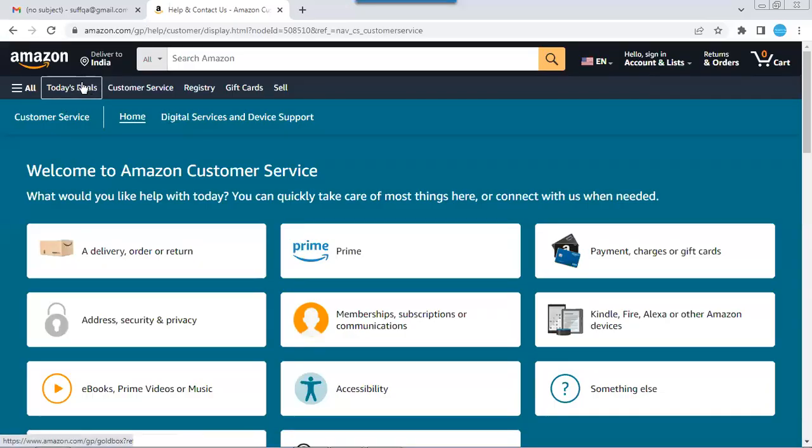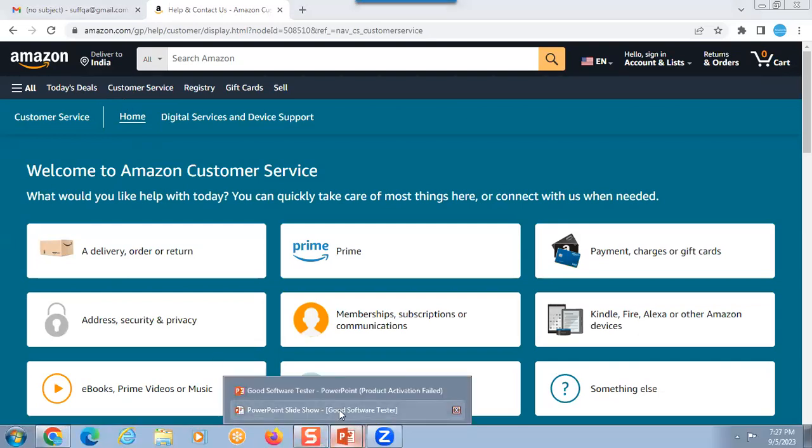See, one developer implemented today deals and another developer implemented the customer services. Now what we need to do is check whether these two modules are communicating properly or not. Today deals working properly or not, we need to check. Customer services working properly or not, we need to check. So this we can call integration testing. No need to memorize it, the name itself says integration testing.